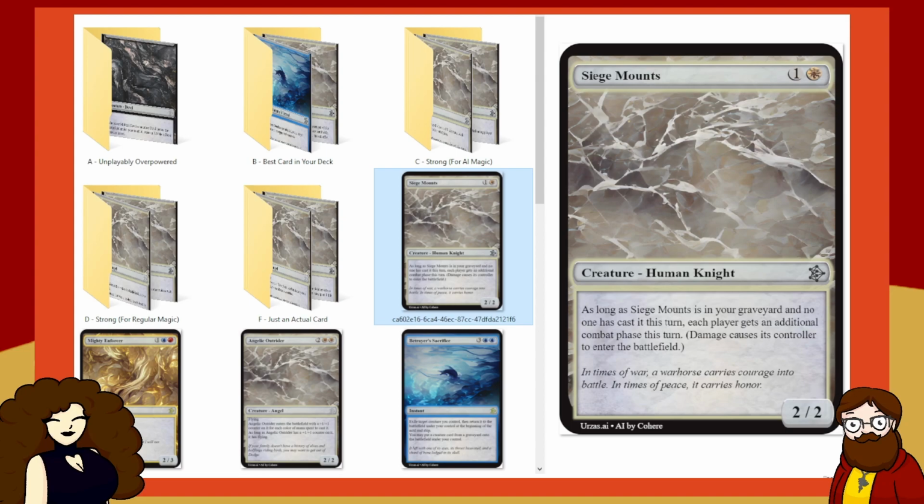Okay, so we're ignoring the reminder text. We're ignoring the reminder text. This card largely doesn't make sense. I forgot I included this one. This is very good. No, I mean, it does a thing.